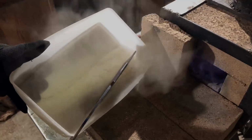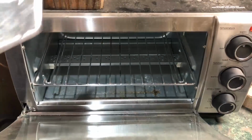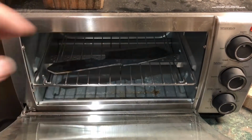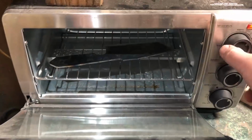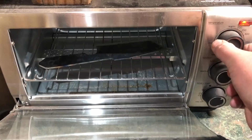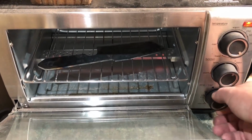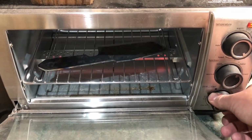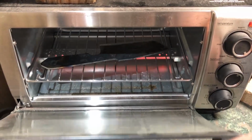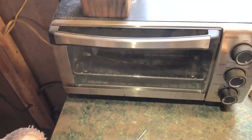So once the quench is done, I will transfer this to my super high-tech heat treating oven. This is actually a toaster oven that I got for around 20 or 25 bucks, but it works. To temper this, I'm going to do 2 cycles at 450 degrees. This isn't a real thick piece of metal, so I'm only doing 35 or 40 minutes per cycle. Everybody has their own way of doing this. Since this is a mystery metal anyway, I don't feel like I need to follow any particular guidelines, so I'm kind of doing what has worked for me in the past.